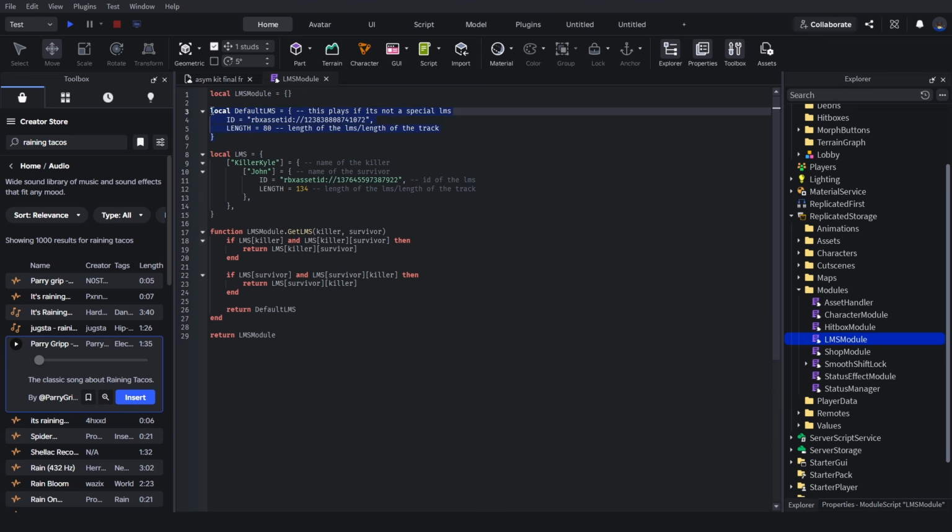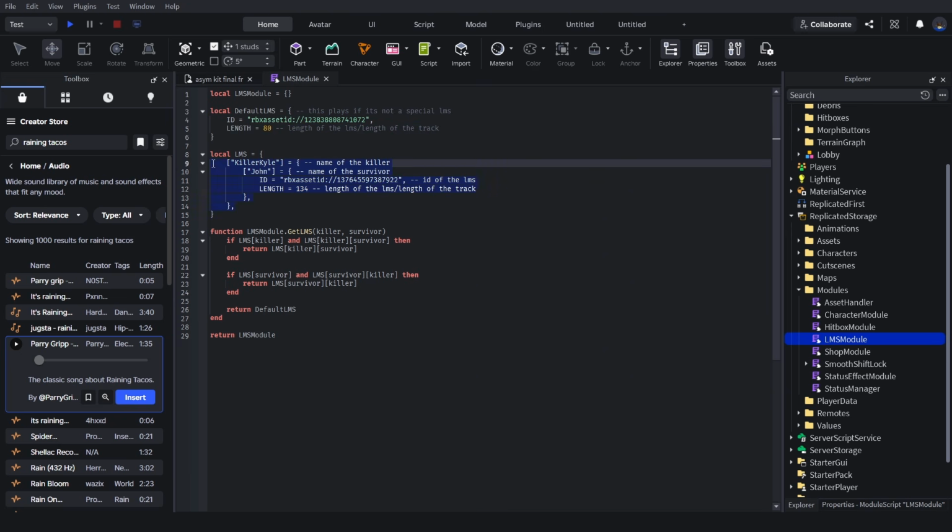This is the default LMS. If there's no special LMS, it'll just go to the default one and put the length of the LMS. You can put this as anything, but I figured some LMS have their own duration, so you can have your own duration for each LMS. This is the actual time of the last man standing.